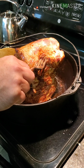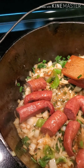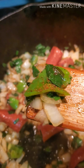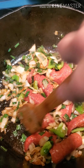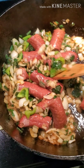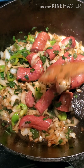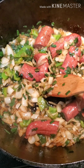All right, I'll pick y'all up just a little bit. Got all my sausage and onions in there. Got some green onions, some white onion. I have some bell peppers. This is some Savoy sausage. I don't have none from down South Louisiana where I'm from, so I will use this for the moment, although that sausage is tons better. Anyway, I want to fry this down when all these onions get clear.